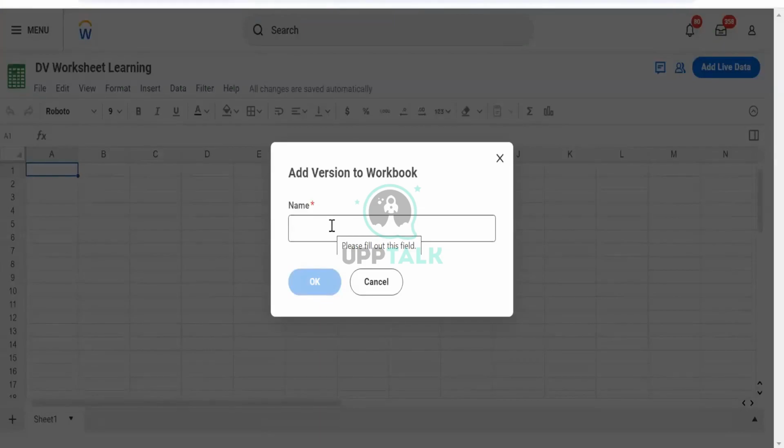Let's say in a particular version I created some logic, some formula. I can save that. Rather than creating multiple files for the same type of data, I can create only one file and have all the different versions intact in that same file. That's the reason for versions.